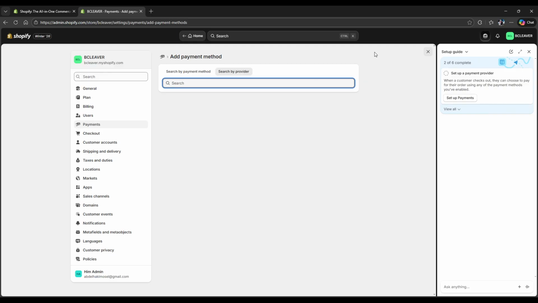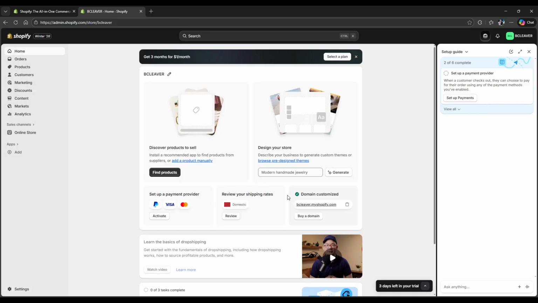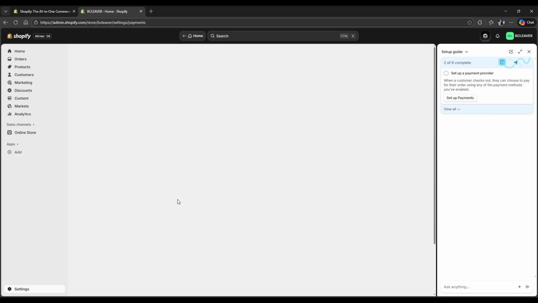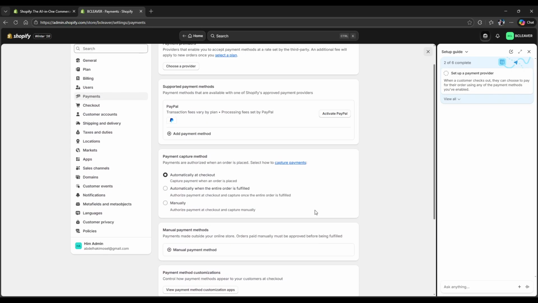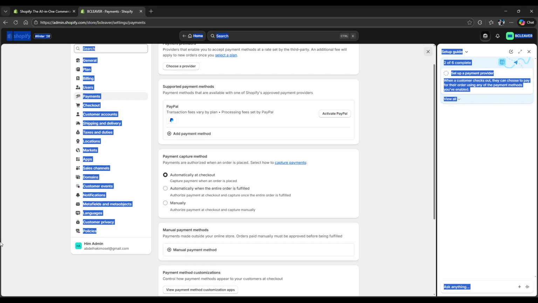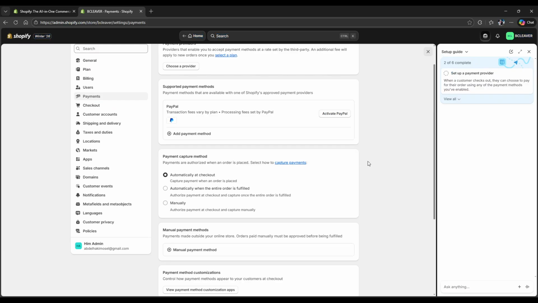So which actually depends on you. If you are in a country that supports this type, like Google Pay or Apple Pay, it will show automatically in the list. If you are not, you are just in a place where this option isn't supported, so it's totally fine. You can go ahead and ask the support, give them your location, or basically ask them any questions, and they're gonna send you an email or a message, or they're gonna tell you what's up.